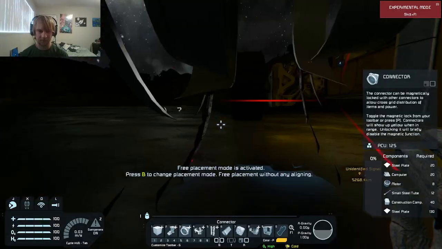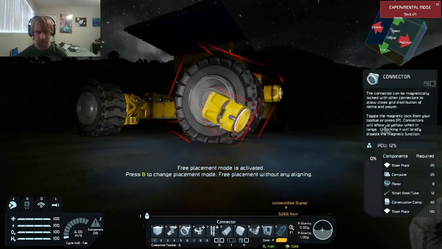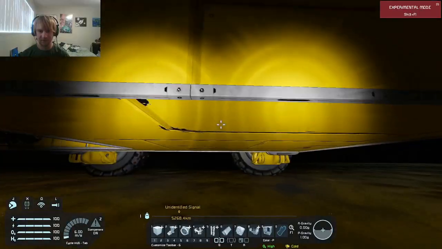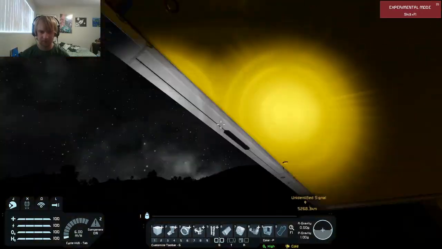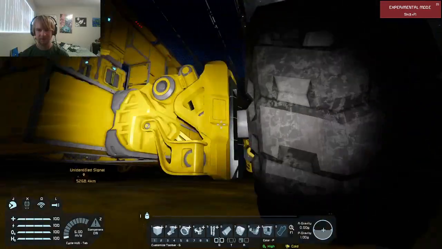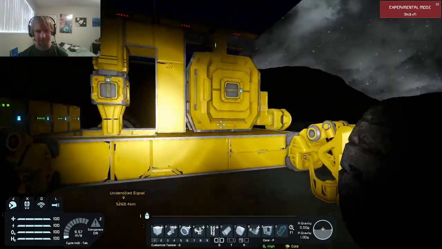Walked into a wheel. I don't know how that happened. There isn't much else we can really strip off this thing, just to save resources. Yeah, this is kind of as bare bones as it gets.